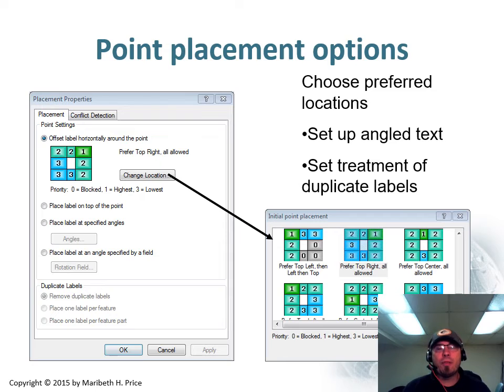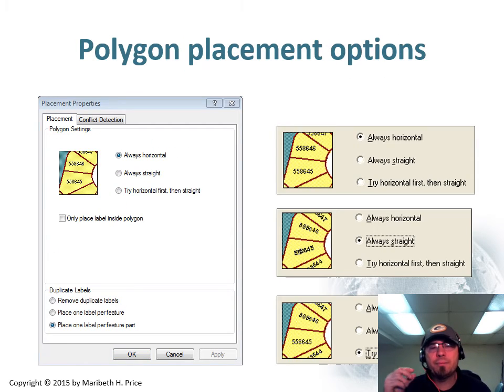Now you can see over on the right, every permutation known to man is in there. You could get really OCD about all this stuff. I've never ever changed these. It just seems kind of silly to do so. But this is with the assumption that you have a lot of labels and you want the program to try to place them as perfectly as possible, which usually works, but you'll see that there's some exceptions to that.